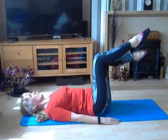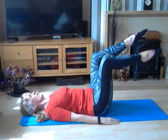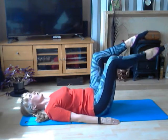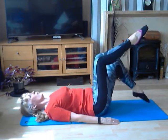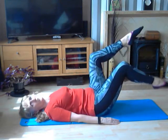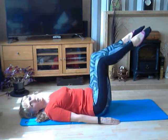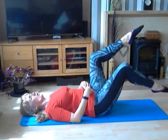From here, you're going to breathe out, breathe in to change. Breathe out to toe tap, in to change. If you feel that your lower back is arching, please don't try to touch the floor. Just go to where is comfortable and you're not arching that lower back. You want to be working your abdominals.